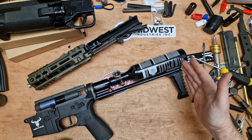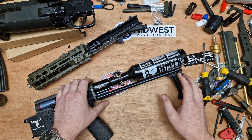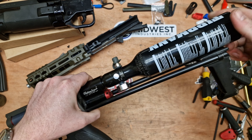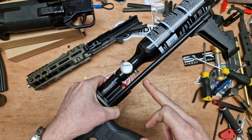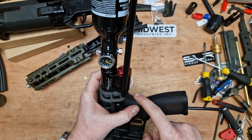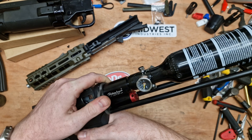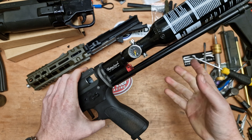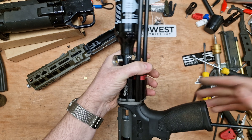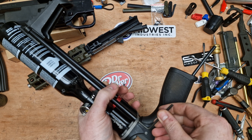James is getting a slightly shorter tank so it doesn't stick out the end — this is just a placeholder. What I'm not a massive fan of with this stock is you can't actually turn the tank on and off onto the regulator because these bars are in the way. If it was me, when they laser-cut these plates out of steel, I would have just elongated it a little bit and dropped the two bars about five mil down. Redline, if you're listening — drop that down and it will enable you to put the air tanks on and off without having to take the stock apart.